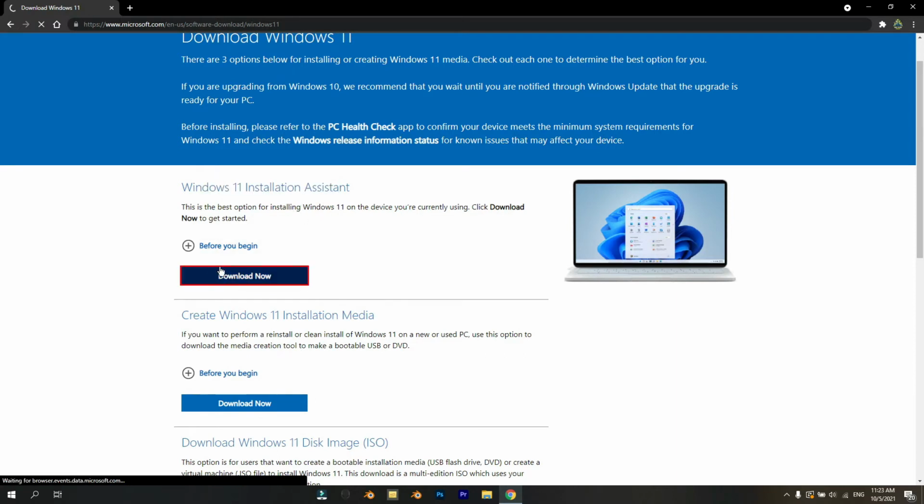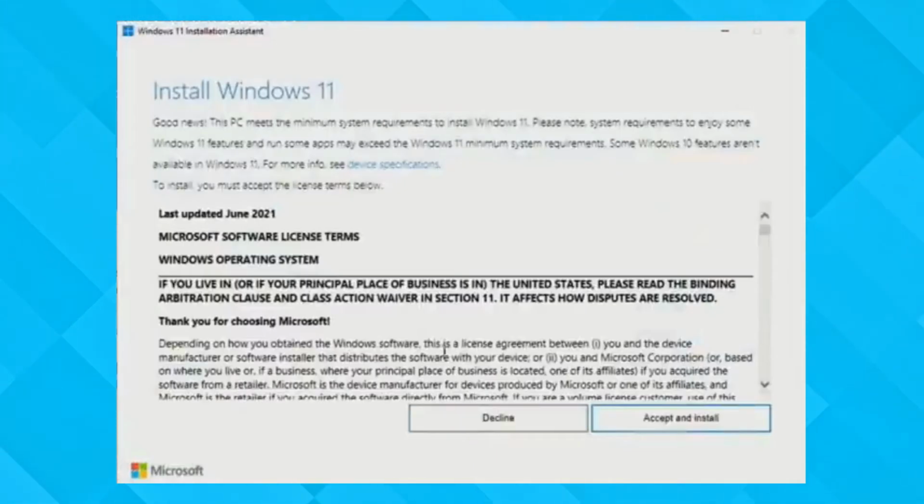Once the file is downloaded, go ahead and press it and install. Continue like any other installation.